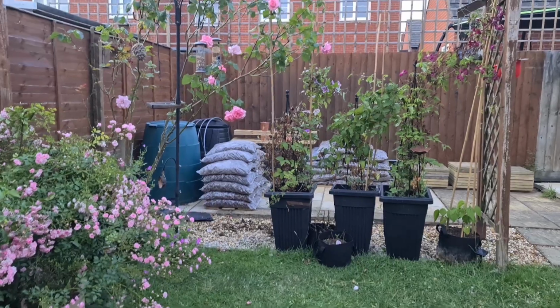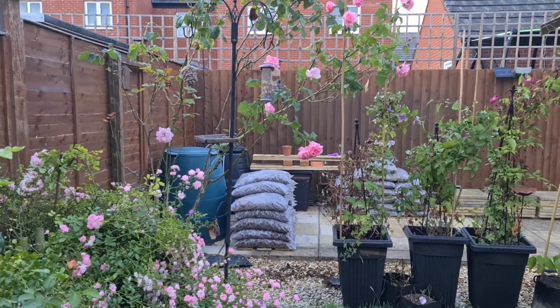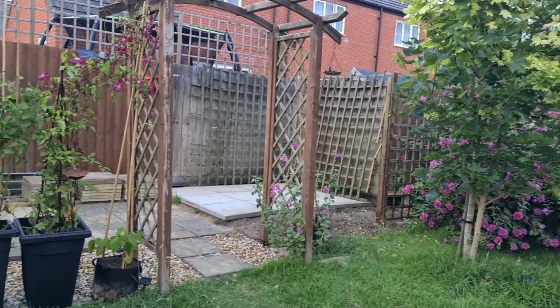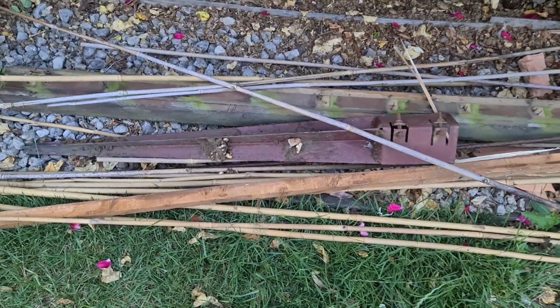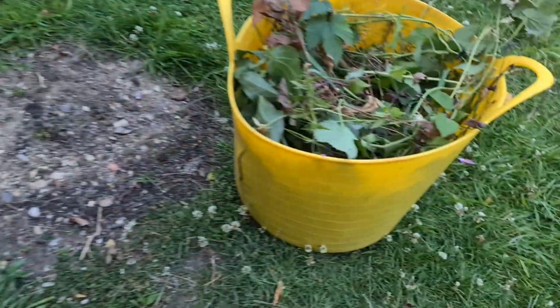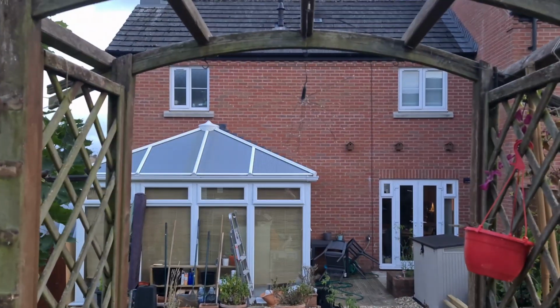The next day. So that is the trellising down now, second part of it done. So that was Monday's effort there, followed by what we did on Sunday over there. And this post was brutal. We dug that up by hand, and if you look how big it is, that's one of my hands. Went all the way there. And that's some of the weeds that we've cleared out. And for me, that word I'm going to say all the time, you're all going to be sick of me for saying it now, is progress. Really good. Just got the arch to take out now. And when the arch is done, all this will be clear. Just got to get the rest of the materials here now.